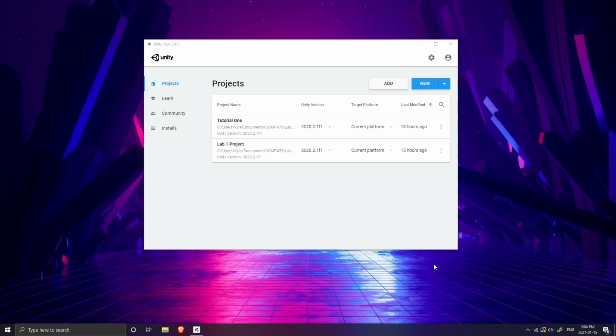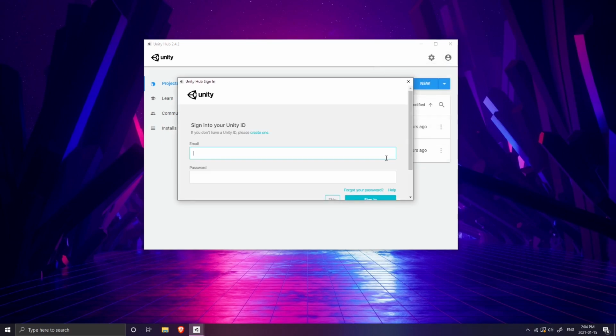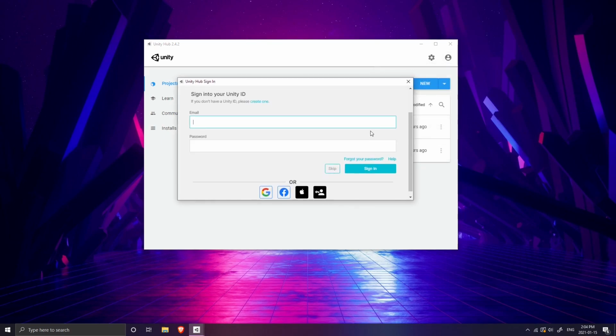Once you're done downloading and installing Unity Hub, you can launch the program and then sign into your Unity account. While signing in is not really important for today, it might be down the line if we ever use the asset store. So to do so, we just click on this icon, sign in, and if you already have an account, fill in the form and click sign in. If you don't have an account, you can click here to create one. If you're lazy like me, you can just sign in using a Google, Facebook, or Apple account.